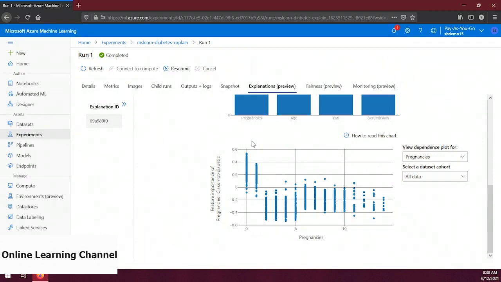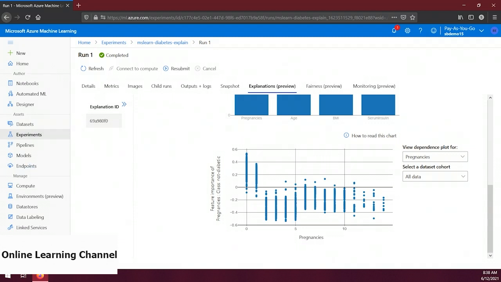So in the first column, we see all the patients that had 0 pregnancies. And as we can tell from where the dots lined up, there was a high probability that patients that had never been pregnant would not be diabetic. Meanwhile, if we look at patients that had 5 pregnancies, we can see that the dots line up on the negative side of the y-axis. And this implies that patients that had 5 pregnancies were unlikely to not be diabetic.